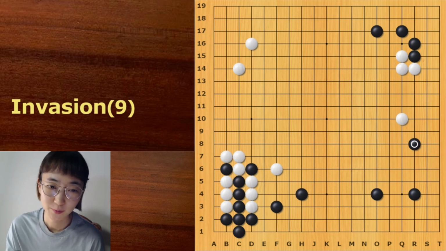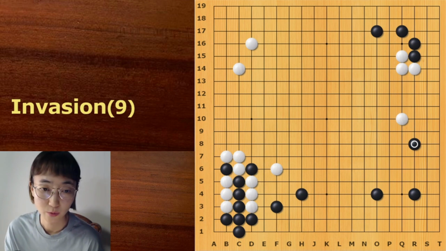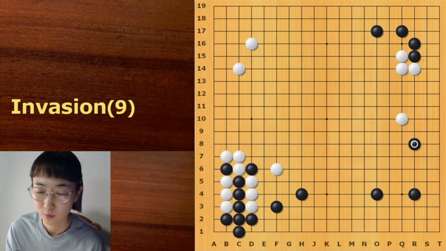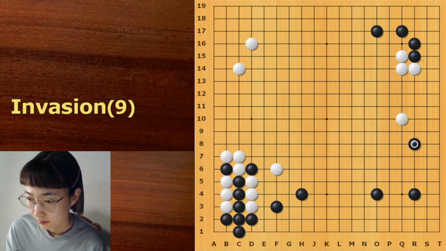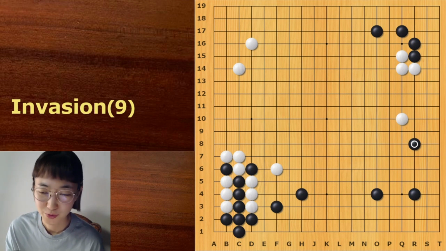Everyone, today I'm going to introduce a very popular invasion skill for the two-space high enclosure at the 3-4 point. Let's look at the board. This is White's turn. White wants to break the lower right corner. If you were White, where would you play?